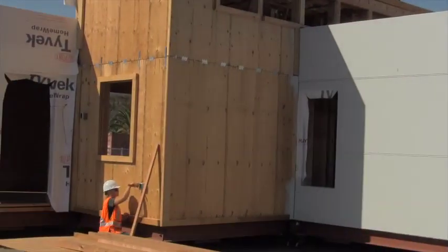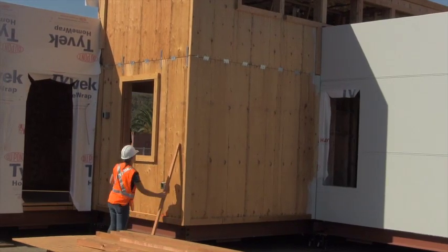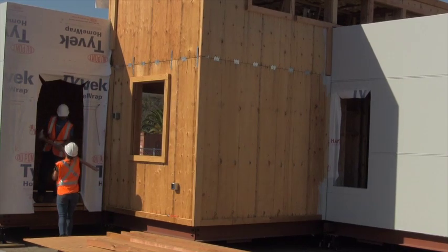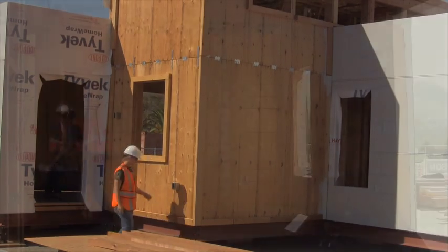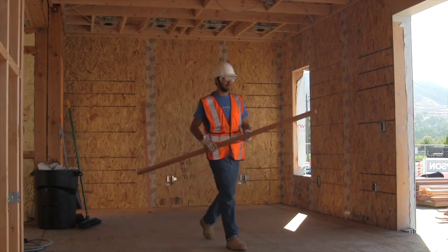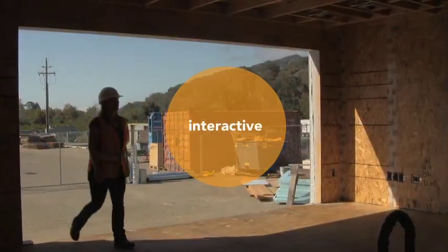The envelope is predominantly constructed of structural insulated panels, which combine structure and insulation into one component, resulting in higher R-values, faster construction times, and a tight envelope. On the interior, in-house's contemporary aesthetic draws on a blend of light colors and bamboo finishes to create comfortable and delightful spaces.